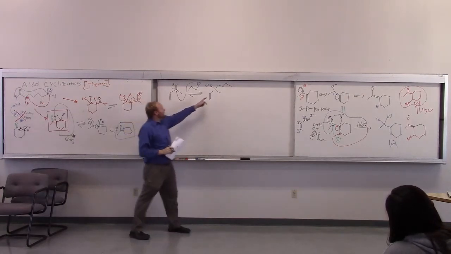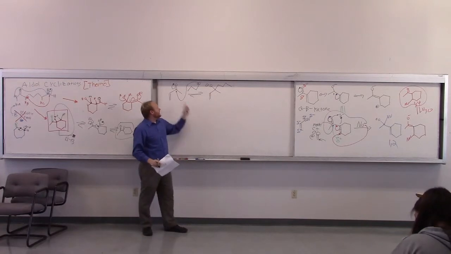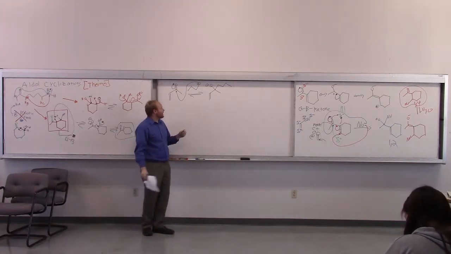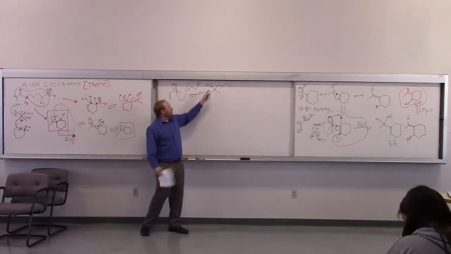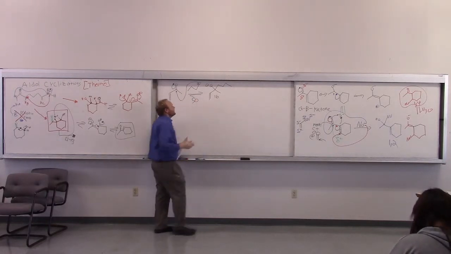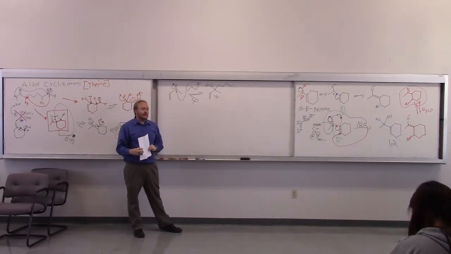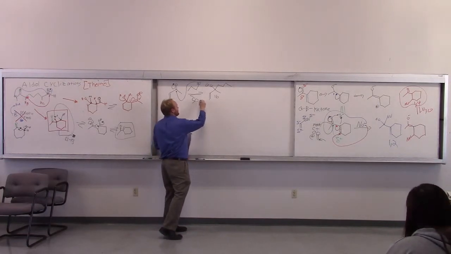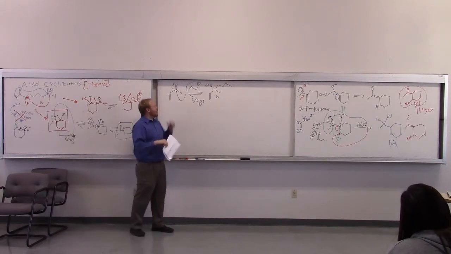And now you have this situation where, can any of these groups be kicked out to go back to the starting material? Absolutely not. The way to think about this is butyl lithium has a pKa of 50. The resulting alcohol has a pKa of 16. So basically, this equilibrium lies to the right by 10 to the 50 minus 16, so 10 to the 34. So more or less, this reaction can't go backwards.